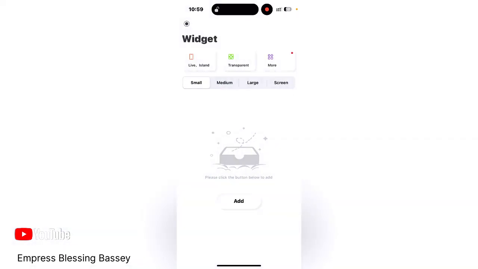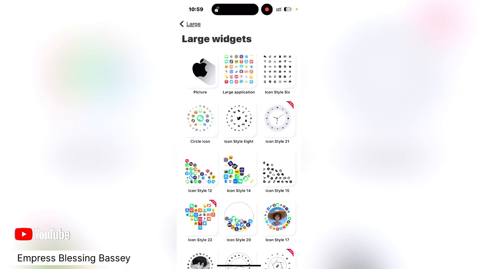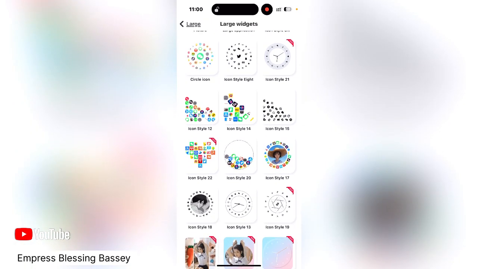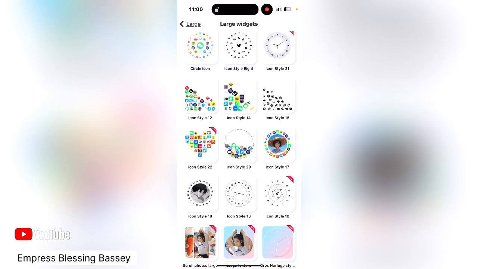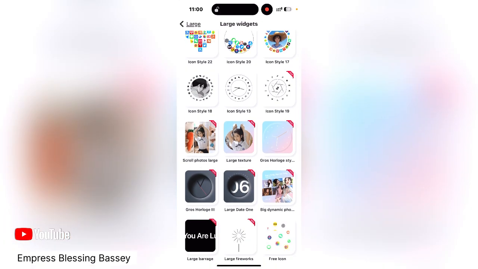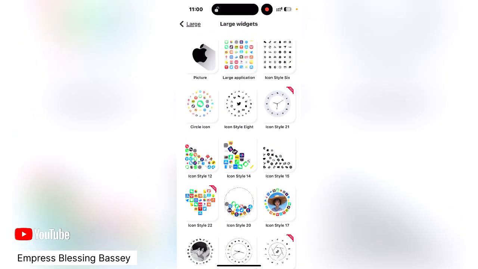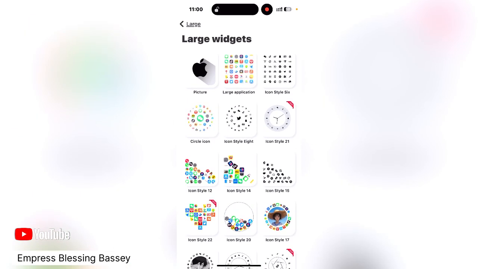Now go back and click on large. There you would find things like this. So you have different features, you have different options. You can use any of these options. If you don't want to use that particular one I used, you can use any of these options. It is not actually a must to use the one I used, but I'll be using that one for this video.